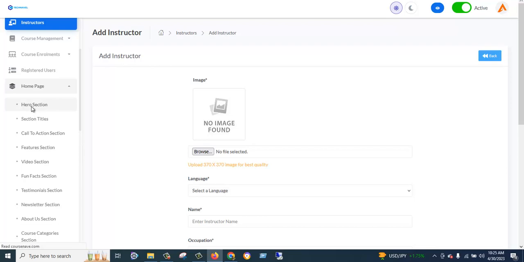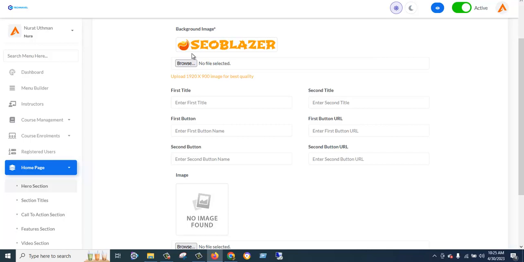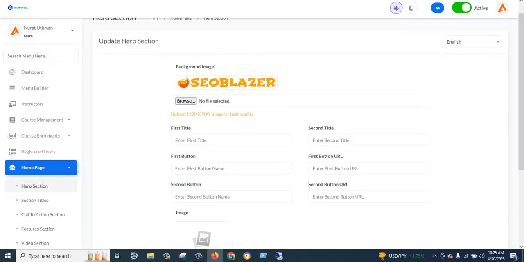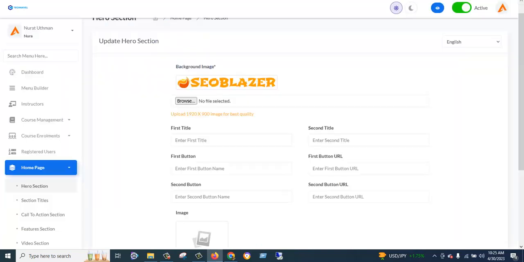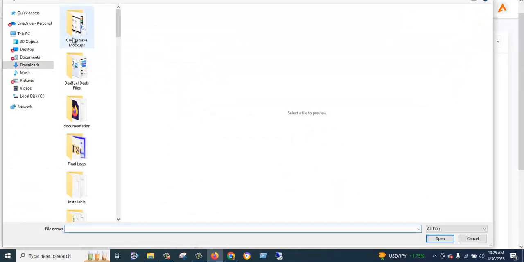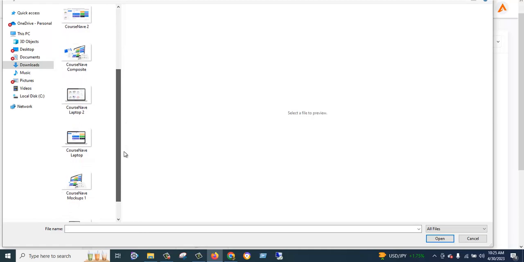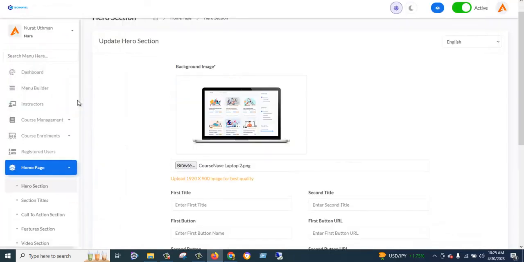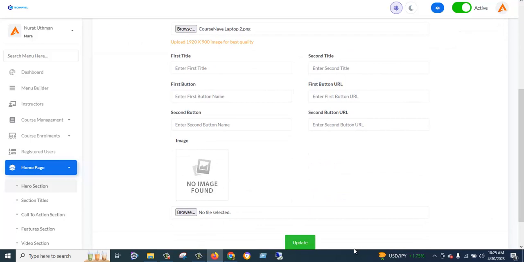Let's take it one by one. I'm not going to take my time now. The hero section is this place. This is the entrance. It is good for marketing. Are you getting it? So let me quickly add an image to it. Let me look for an image from my computer. Let me see something I can add. I can use this. Okay, let me pick this up.